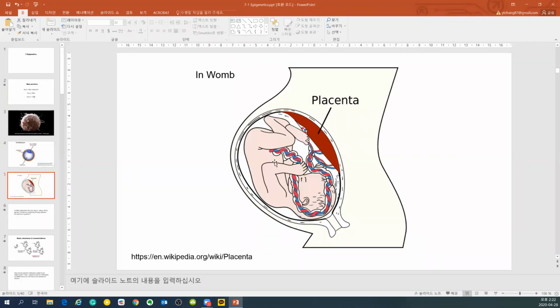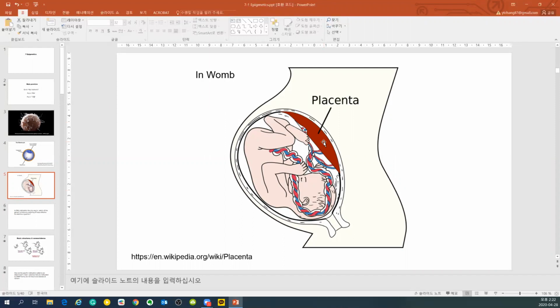Okay, so the embryo does not fully believe the mother, and this is kind of a competition between baby and mother over how to manage the nutrients in the mother's body. That's why this is kind of a lunchbox for the embryo, and the embryo does not trust the mother's offering, so it attaches the placenta to the mother's body and sucks up a lot of energy from the mother.